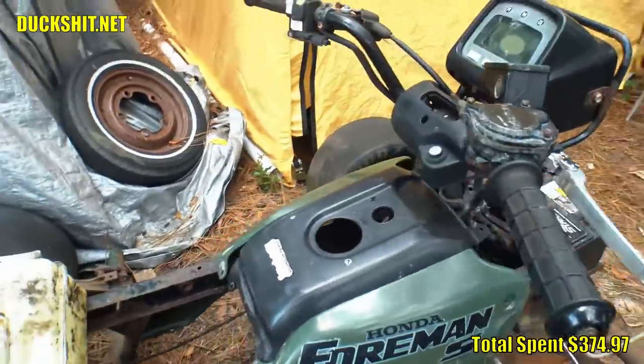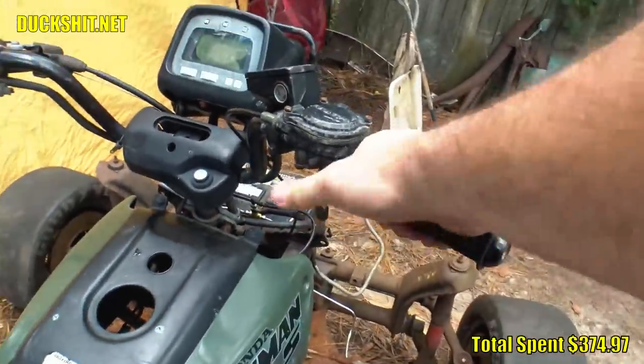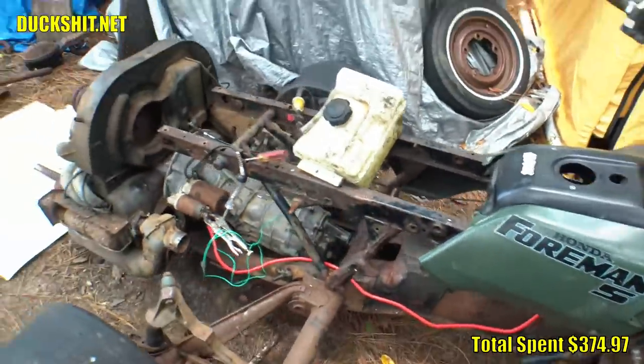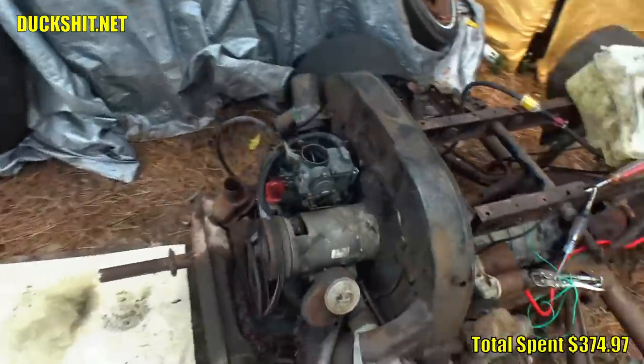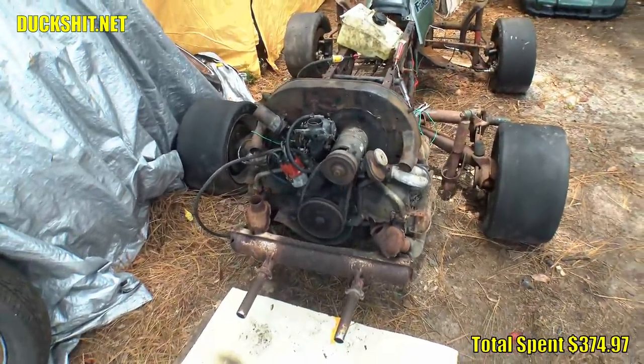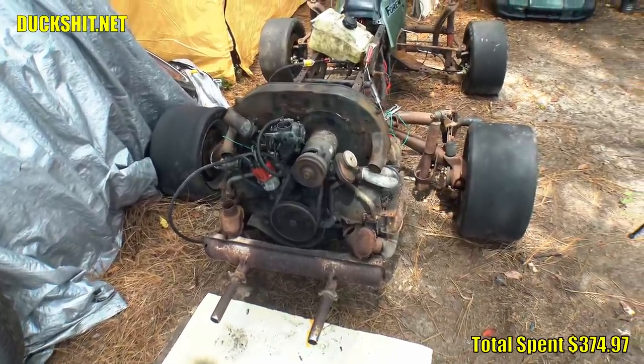Incredibly uncomfortable to reach it with my right hand. I just don't have any leverage unless I turn the handlebars or sit on it, but I'm not going to try to get up on there right now. Anyway, it's running good. That belt we replaced is really sloppy. So we'll be snugging that up a bit, but this sounds great.